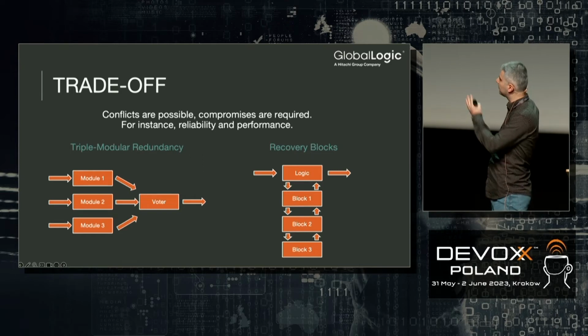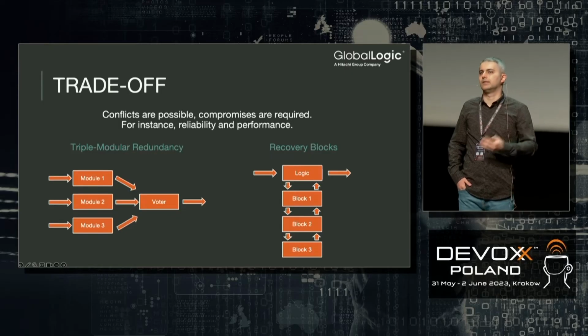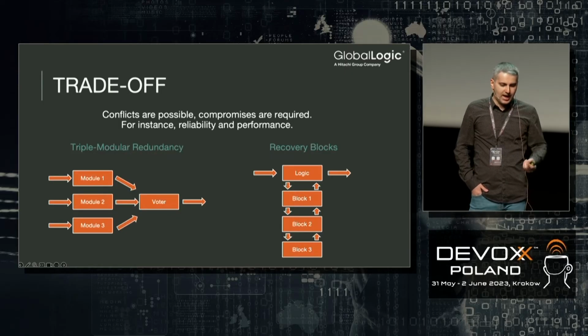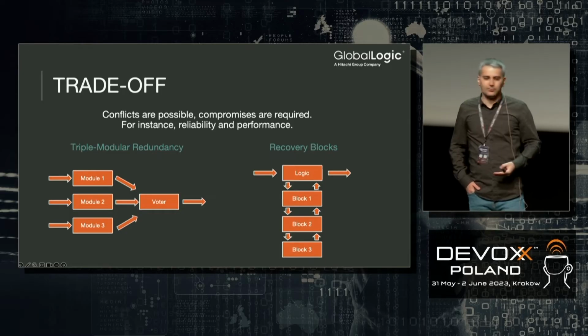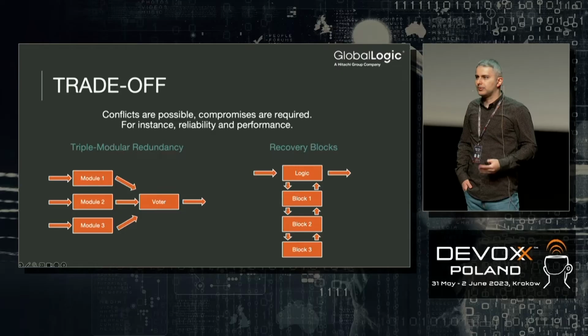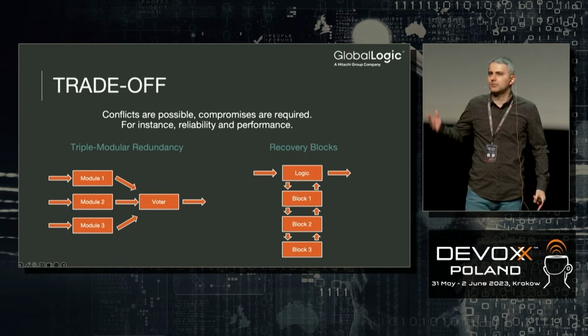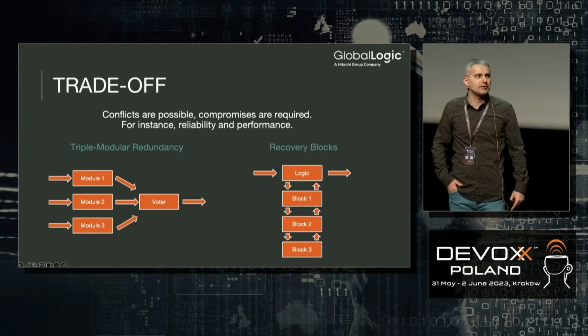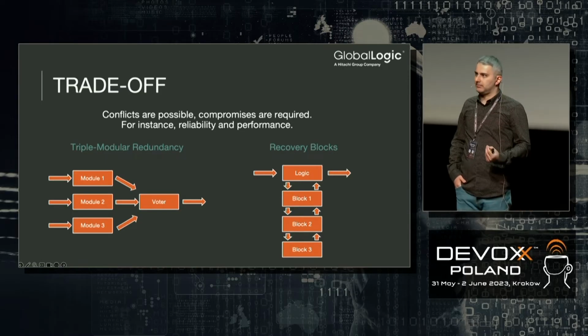Just a quick example. There are 2 architecture patterns. One is called triple, or sometimes if you Google it, N modular redundancy, and the other is recovery blocks. One is about performance, another one is about reliability. When you do modular redundancy, what does it mean? You can skip any resource concerns. You want to get a quick response. You need a responsive, performant system. What do you do? I can put my backend service in 3 copies, or 5 copies, or 10 copies. I don't care about resources, horizontal scalability at its maximum, and I don't care how much memory or how many virtual machines are used. I need it fast. I need it correct.